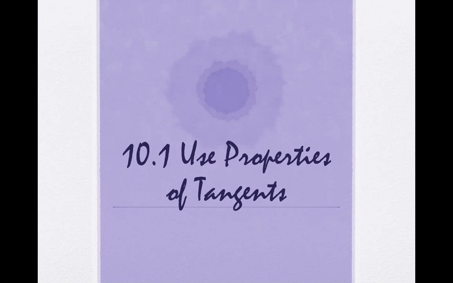So this 10.1 involves a lot of vocab, and then we get to learn a lot of relationships that happen within the circle. Friendly reminder, circles aren't polygons because polygons are made up of lines and lines are straight. A circle is one big full arc that's 360 degrees. We're going to learn a lot more about arcs and degrees within circles in this chapter. So let's go ahead and get to it.